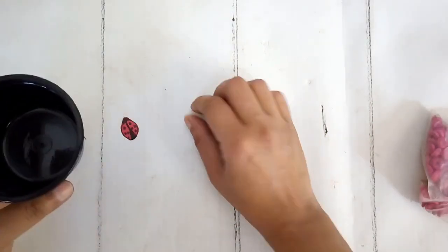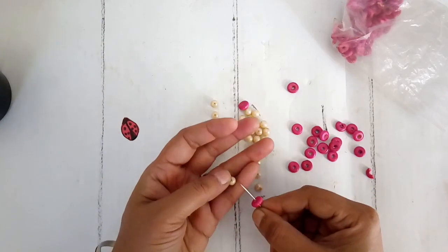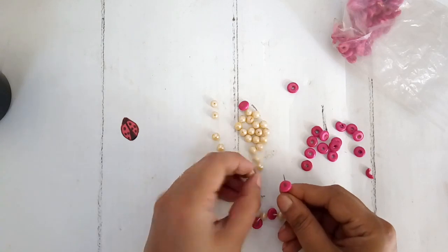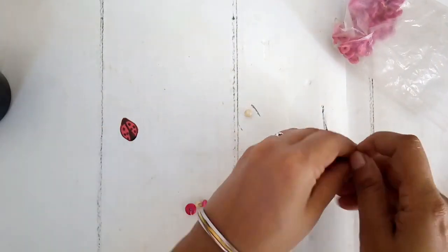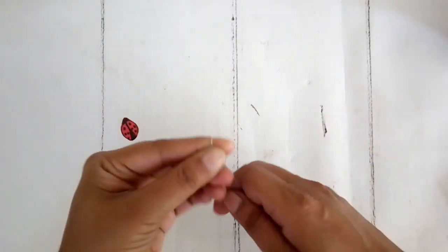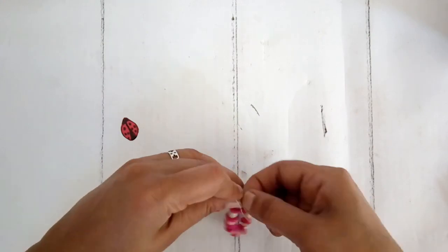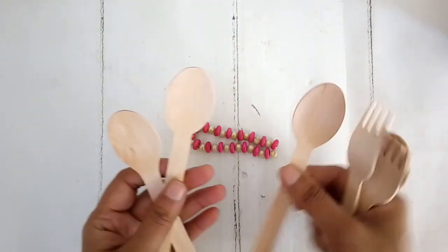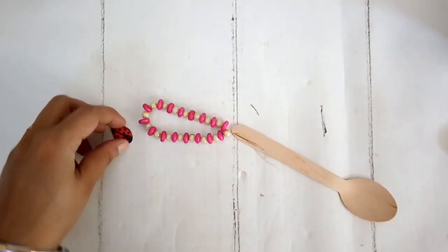For my next DIY I'm using some white beads and some wooden beads. I would have preferred red ones but these are dark pink, so it's okay. I'm taking a needle and thread and alternately stringing together the white beads and the red-ish beads — alternating red and white — until I've got the required length. Then I tie a knot really close to the beads so I have a little garland ready, with some thread strings left behind so I can glue it to my spoon. I took a wooden spoon — especially one that's really dark in color with more wood grain showing — and I'm gluing the garland strings at the back side of the spoon so it forms at one end.